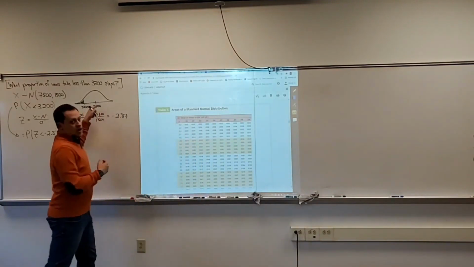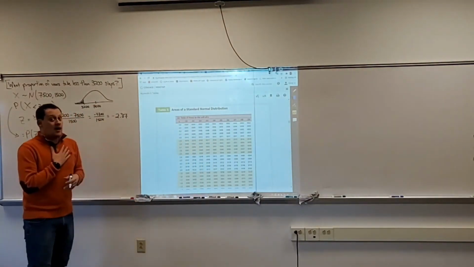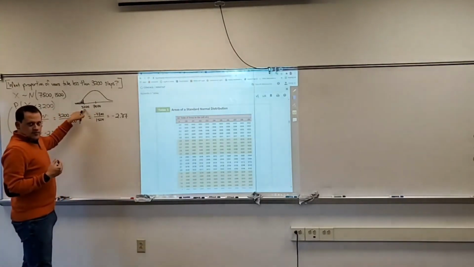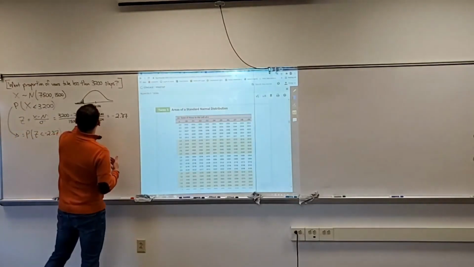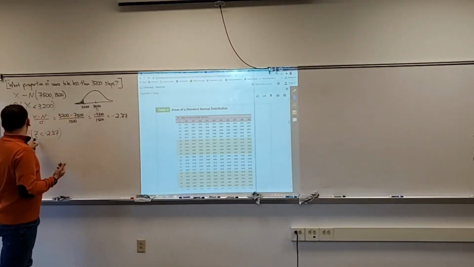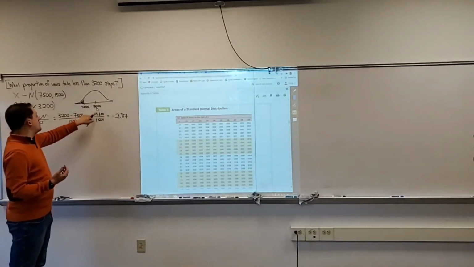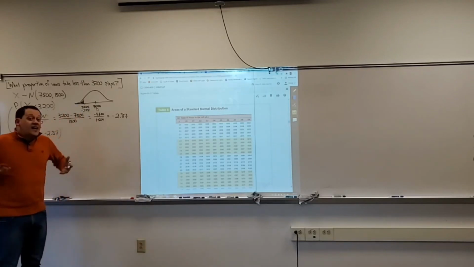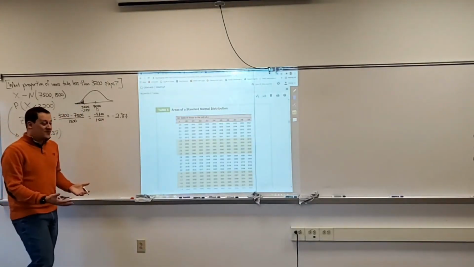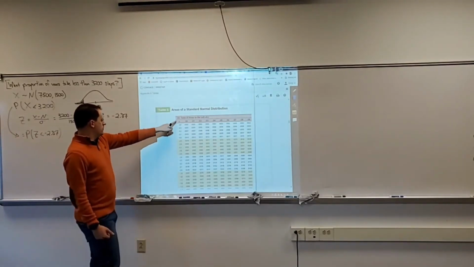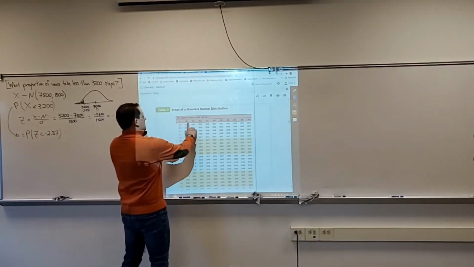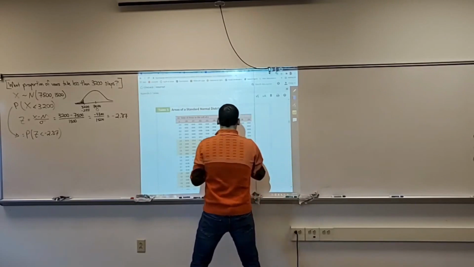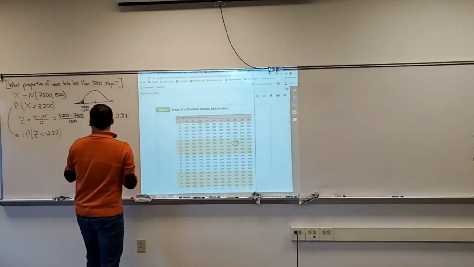You don't have to redraw this curve. In fact, I'm a fan of using what we already have and then under these values, putting the z's. So like this would be a z of 0, right? Because now we've standardized. The mean would be 0, and this equates to a z-score of negative 2.87. And now you can pretend like it's just like before. Negative 2.87 is what we're looking for. So this is negative 2.87. It says 0.0021 there.